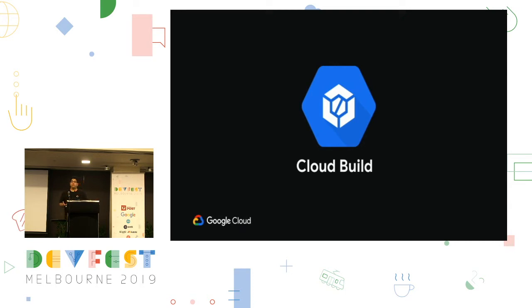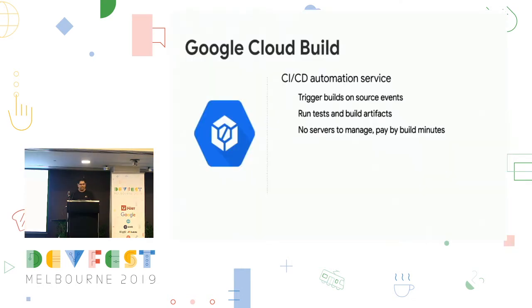Now, one thing I should say is that we're going to talk about Google Cloud Build today. It's not specifically built for Android apps. It's built for all sorts of different applications that you may run on the server. But today, we're going to look at how Google Cloud, Cloud Build specifically, can be used for Android apps. Now, before we get too far down that, I want to introduce some of the concepts of it.